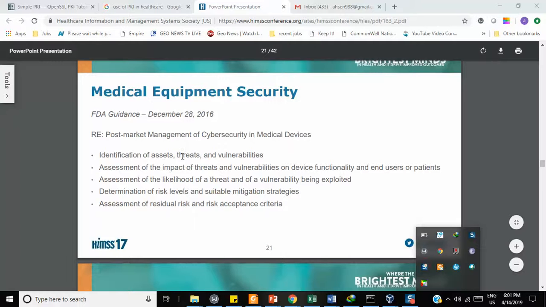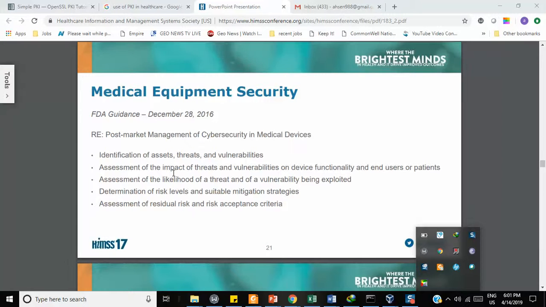So identification of assets, threats, and vulnerabilities is very important, as is assessment of the impact of threats and vulnerabilities on device functionality and end users or patients, assessment of the likelihood of a threat or vulnerability being exploited, determination of the risk levels and suitable mitigation strategies, and assessment of residual risk and risk assessment criteria. All these features need to be taken care of when it comes to medical equipment or medical device security.